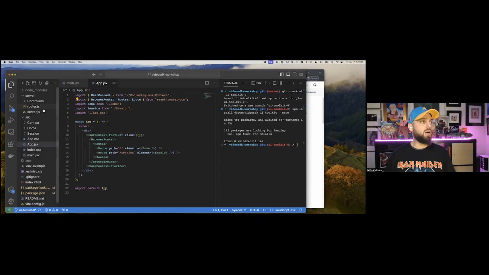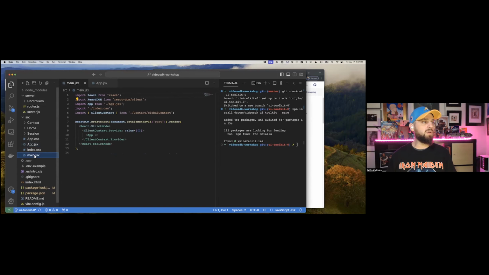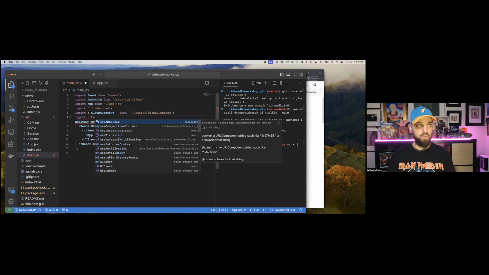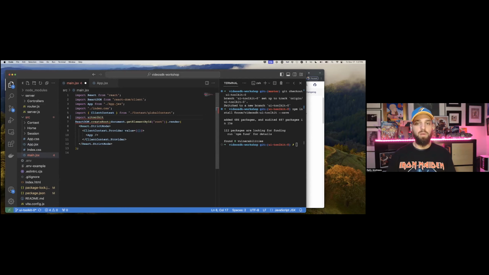All right, so with this one, what we want to do is there's the provider that we're passing through with the client context, which is going to be how we're going to hydrate the application with our UI toolkit. So what we need for that is a couple of lines. We're going to import the toolkit directly from the module first. So import UI toolkit, and we're going to do that from Zoom SDK toolkit. There we go.